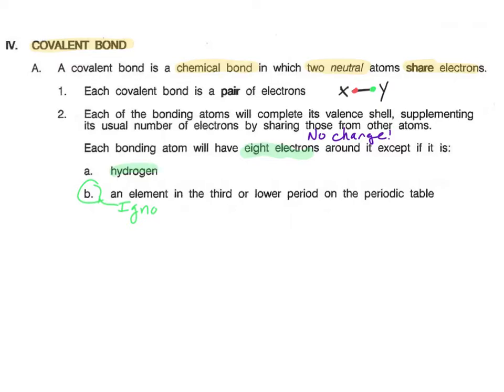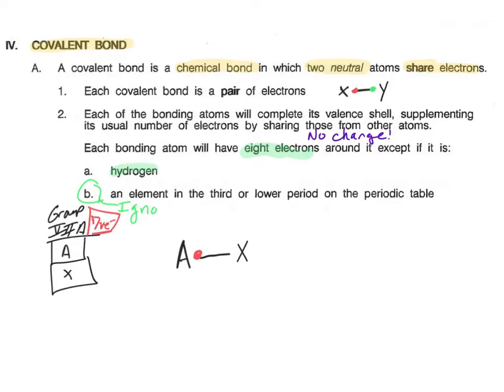We're going to make these 2 elements, A and X. Okay, let's bond those together. And now what I want to do is put all the electron dots around it. In this example, they are both from group 7. So we have just one bond, and then we're going to count how many electrons there are. So on A, we have these 2, 2, and 2, that's 6, plus these 2 that count for it, that's its total of 8. And for X, we also have 2, 2, 2, and the 2 that are shared, and that accounts for 8. So we have our 8 valence electrons for each atom.